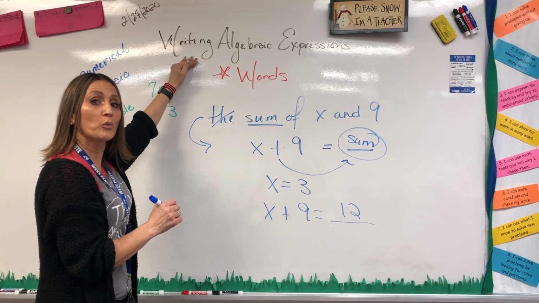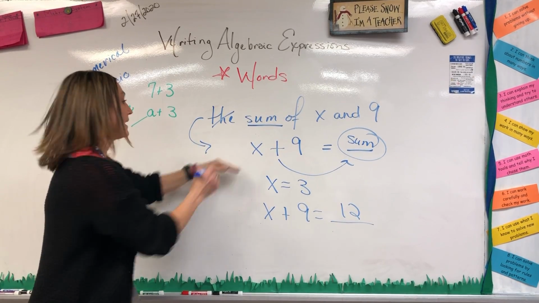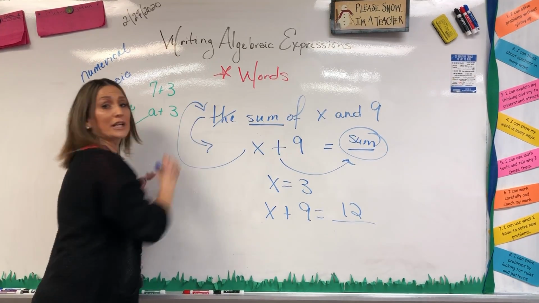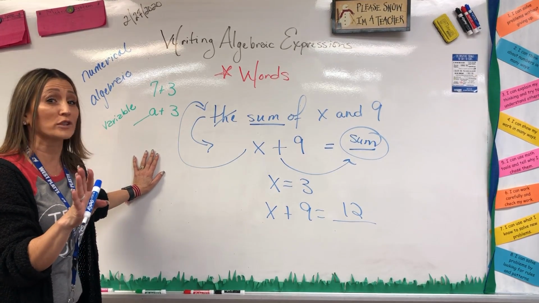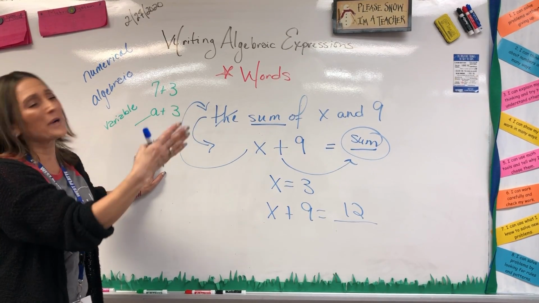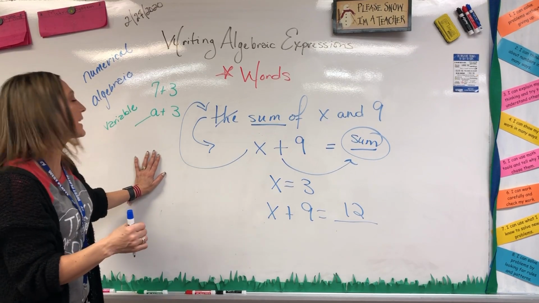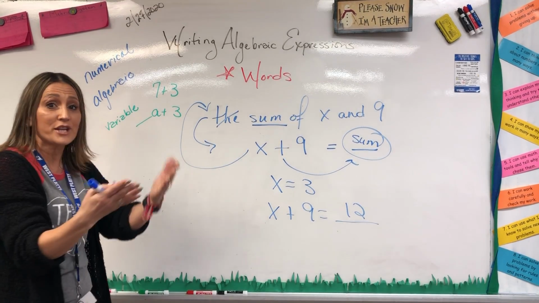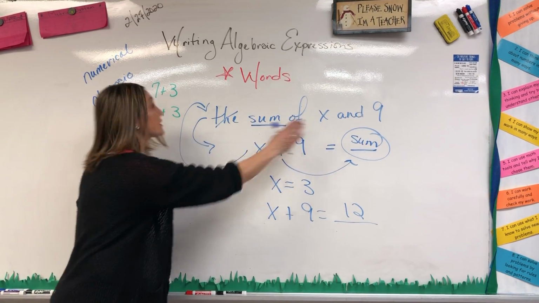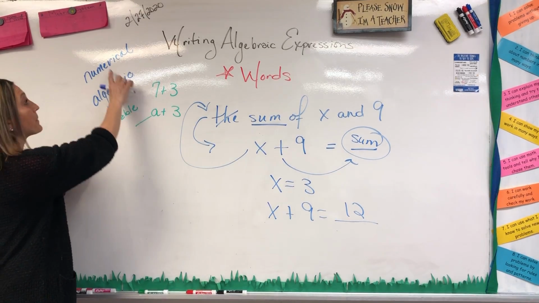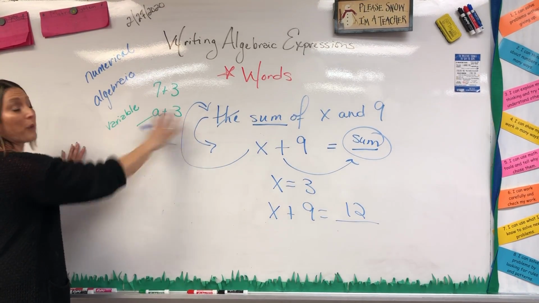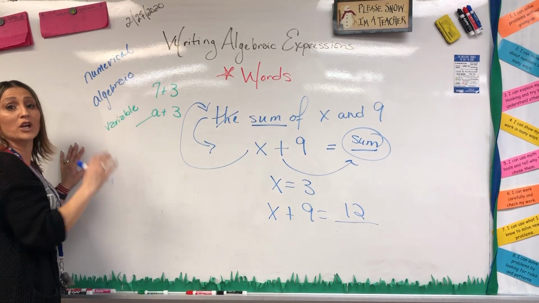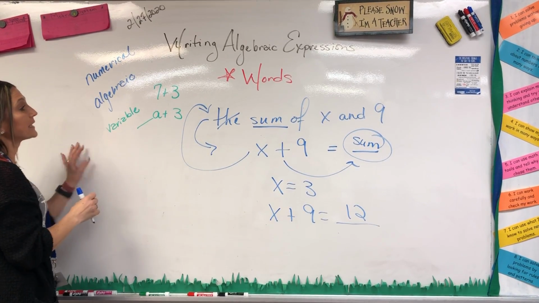Now we're also going to work on them taking these and putting them back into words. And that's something, honestly, they have worked on. Probably, I don't want to say from K, but maybe around K, first, second grade, a teacher spoke to them in words, and then they had to write out the problem, but only numerically. They only used the numbers. Now we're going to add the variables in there and call them algebraic expressions.